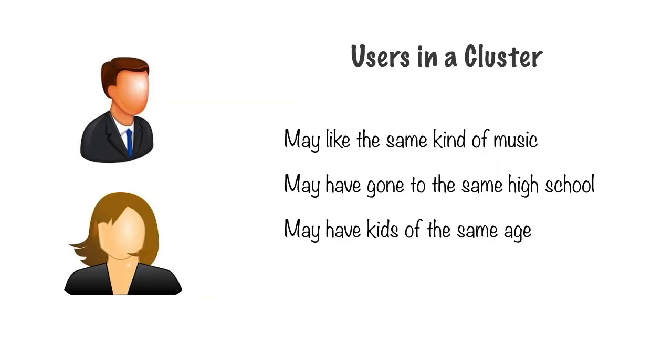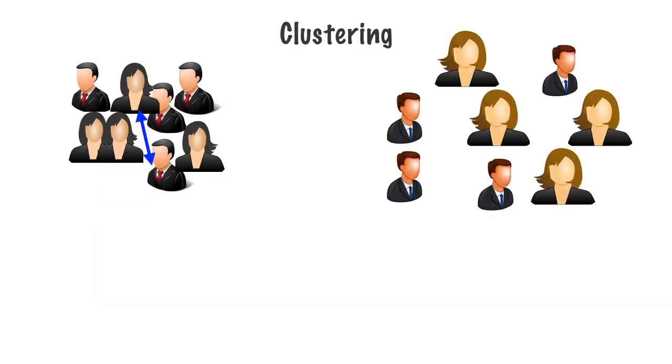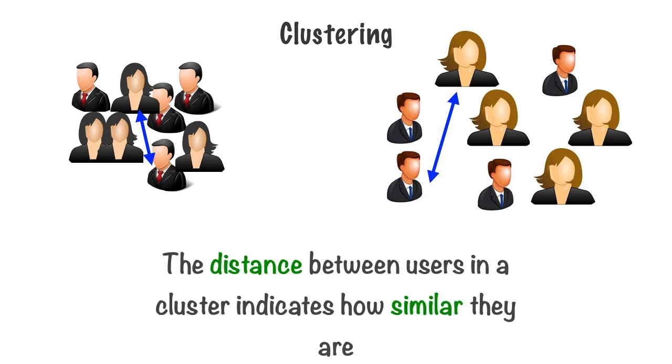You can imagine that Facebook would find it extremely useful to cluster users in this way, because by clustering users, you can target specific ads at them. If you have a cluster of users, all of whom have kids, you can send kid related advertising their way. Because all of these users are points in an n dimensional hypercube, the distance between the users is meaningful. The distance between users in a cluster indicates how similar the users are.